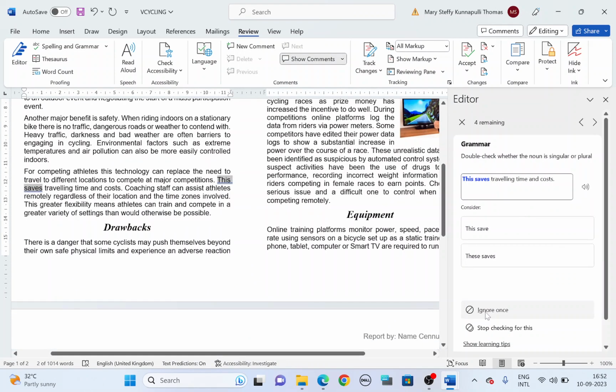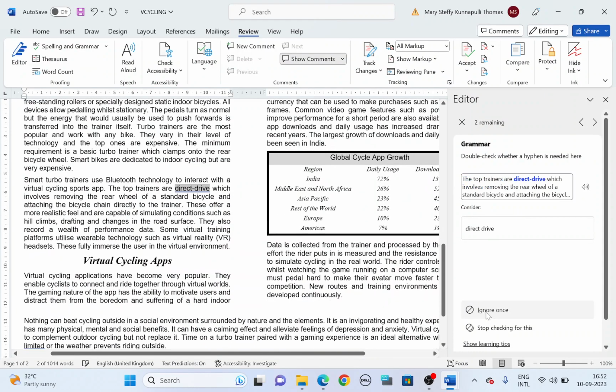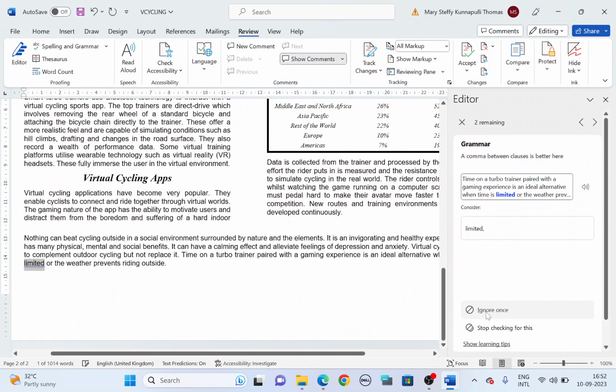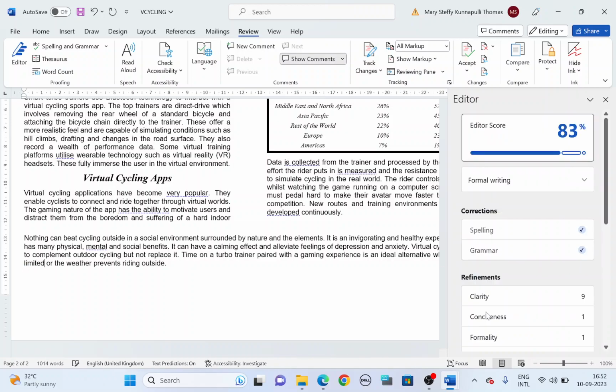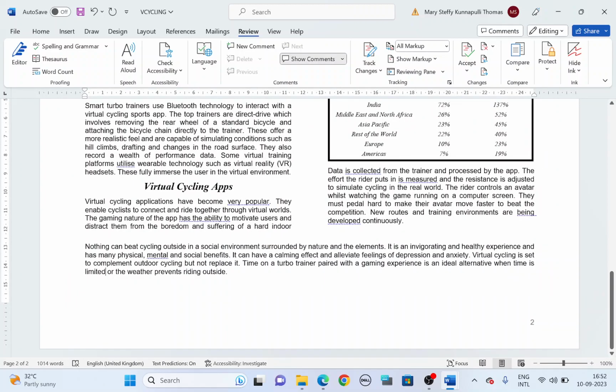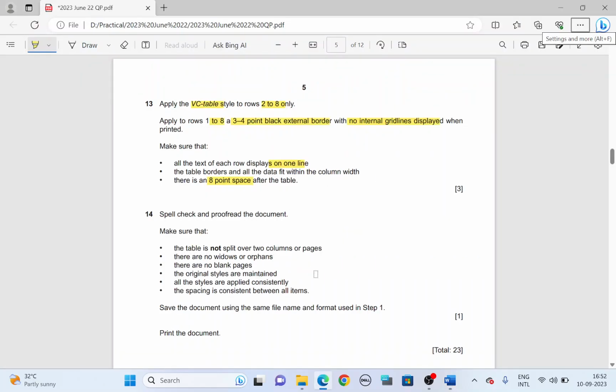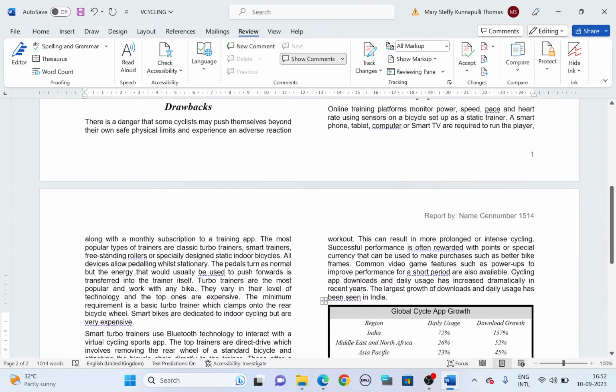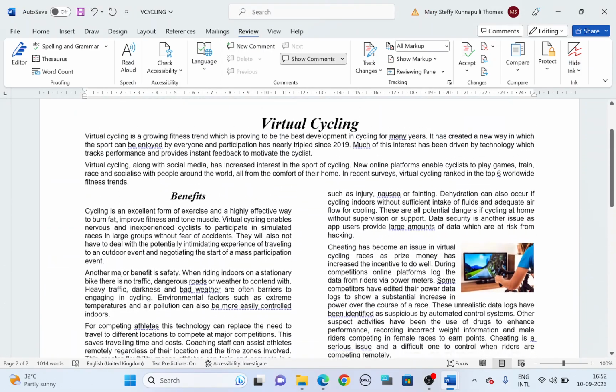Ignore. This saves changes. Direct drive, again I ignore. Limited, and we are done. Okay, now next, make sure there are no widows and orphans in this file.